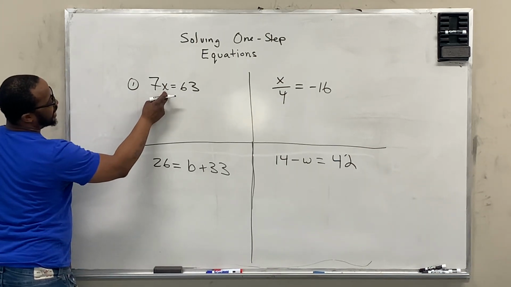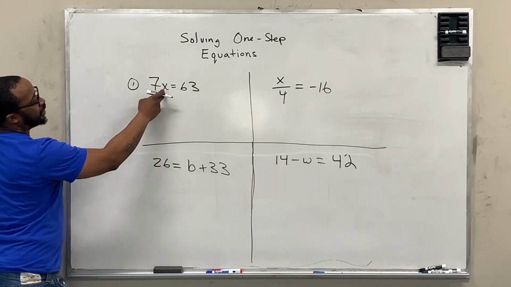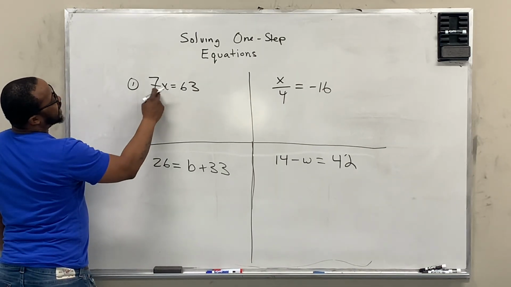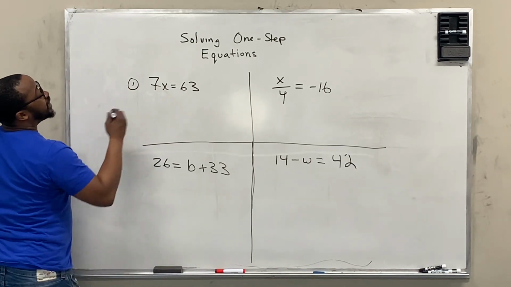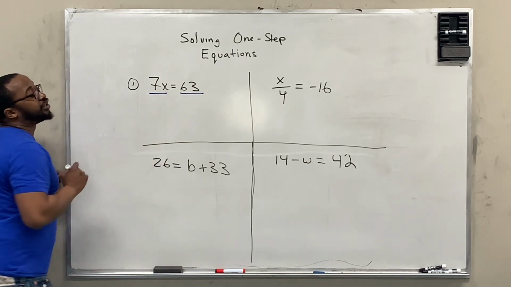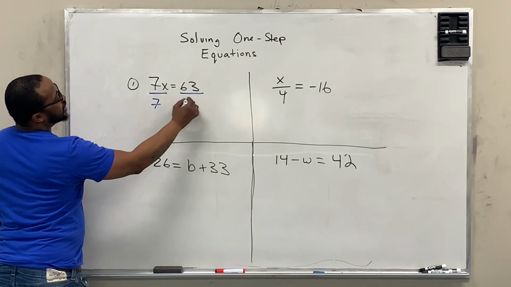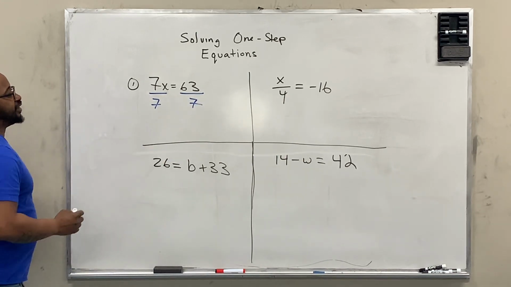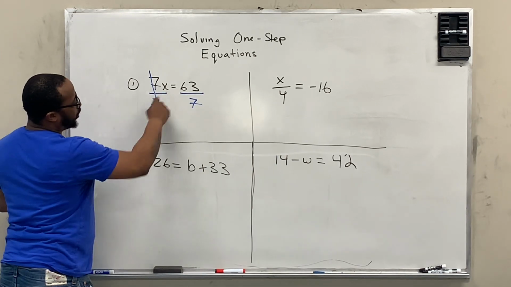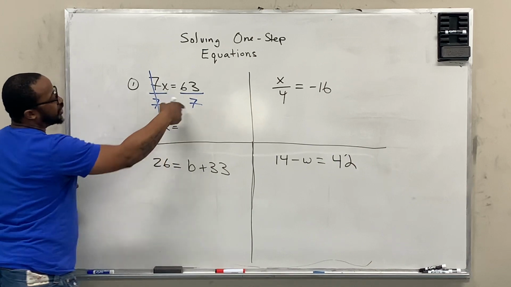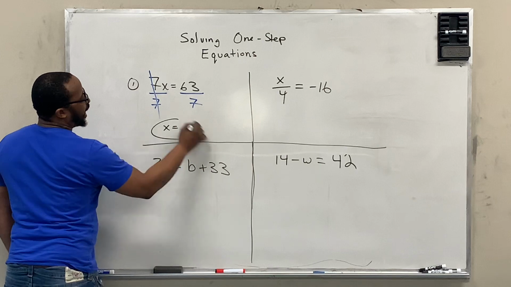Both of these things is 7 times x equals 63, so we have to do the opposite of multiplication to find out what this missing number is. Since it's multiplying, the opposite of multiplication is division. We're going to divide both sides by what's next to the x, which is 7. So when I cross this out, 7 divided by 7 gives me 1x, right? And all I have to do is 63 divided by 7. That would give me 9, okay?